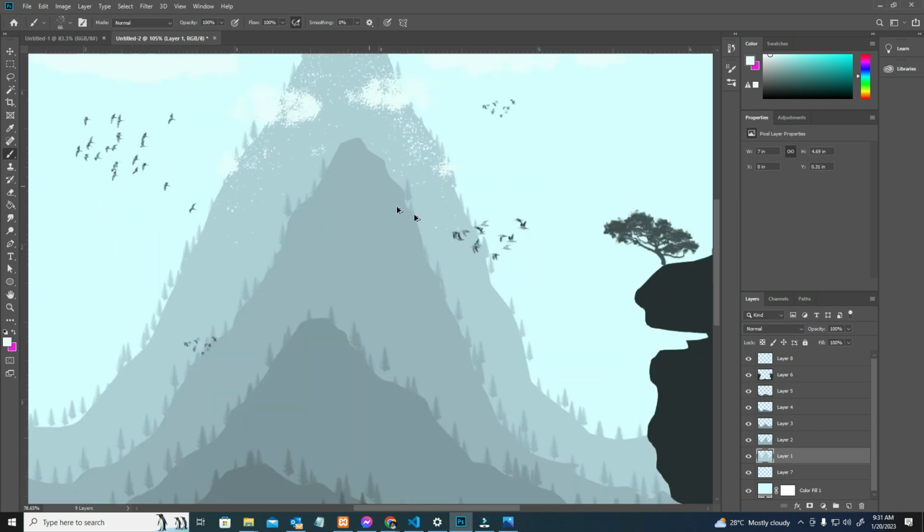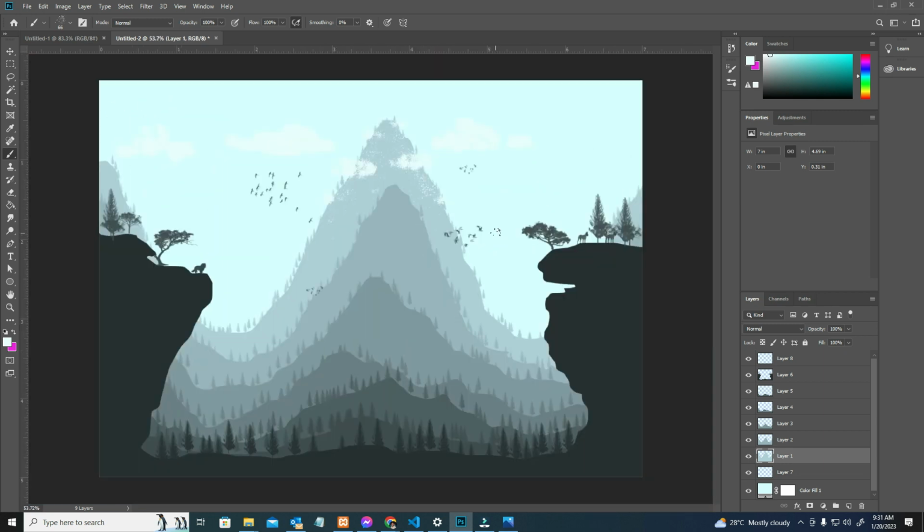Okay, and that's enough. There. Okay, so we have here a flat design, a simple flat design using multiple layers and colors. Okay.